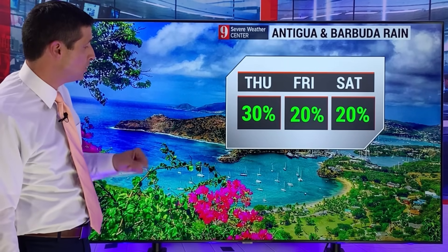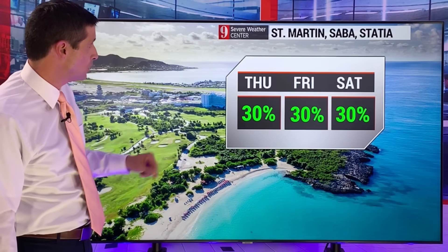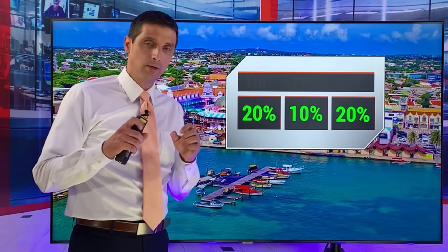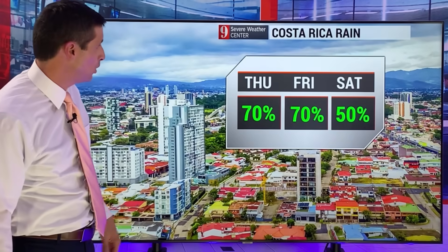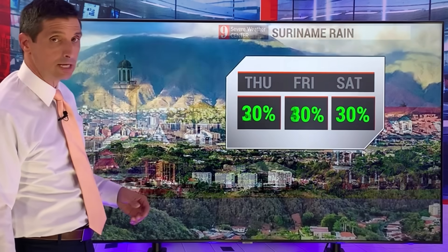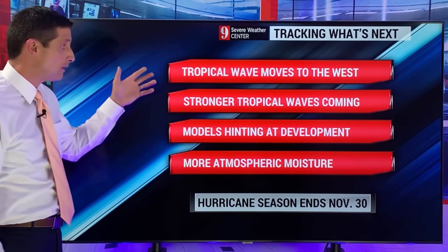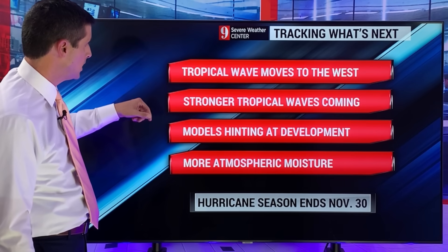St. Kitts and Nevis, Montserrat: limited chance, passing shower over the next three days. Antigua and Barbuda, Anguilla: same, passing shower possible, 20–30% chance through the weekend. St. Martin, St. Barts: around 30%, and even a 20% chance in Curaçao — I was really hoping we'd get a better chance in Bonaire and Aruba, but the dry air just ate at that tropical wave. Costa Rica: 70% chance of rain today, with rain already nearby in some spots. Guyana: 30–40% chance, up to 50% on Saturday. Suriname: limited chance today. Northern Venezuela: about 30% chance over the next three days. Rain chance will increase in the western Caribbean near Jamaica, Cayman Islands, Belize, Mexico, and Nicaragua as we get toward the end of the week and weekend.